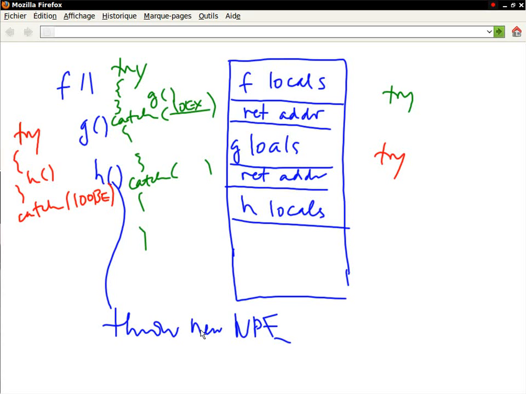And so at the point of throw, we need to find our way to the matching catch block. So this one was a catch, IIOBE. This one here was a catch. So when a null pointer exception is thrown, we unwind the stack by just popping off everything that's on the stack. We're looking for the try blocks at the same level. Now we see, does it match? And it doesn't, because we had a null pointer exception. And we keep on going and look at the next try block and see if that one matches. And as soon as we find a matching one, then the hunt for the handler stops, and execution resumes in the body of the catch. What if we don't find a matching catch?